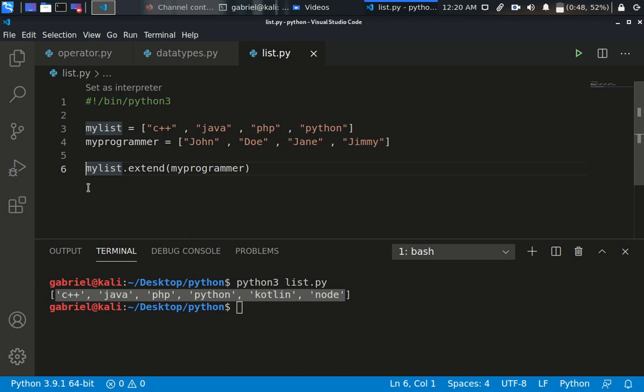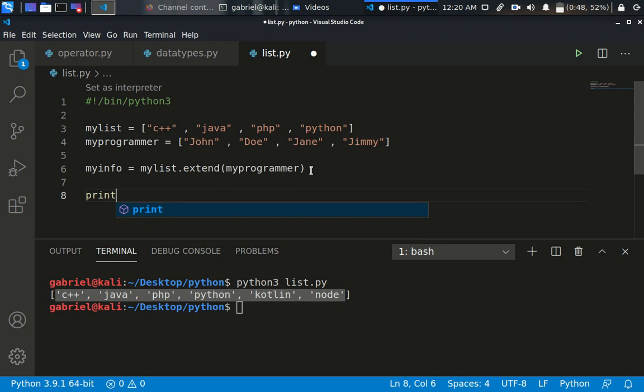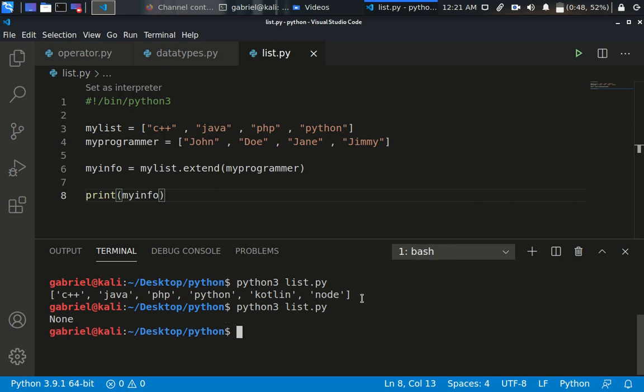Then we can keep this in my info. This my info holds information about the programming languages and the programmers. So right here we can say print my info, and that should return what we have just manipulated.